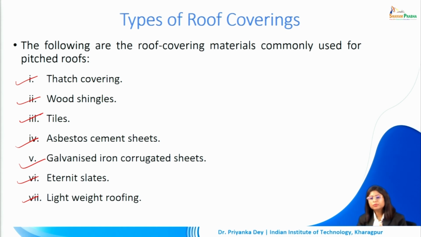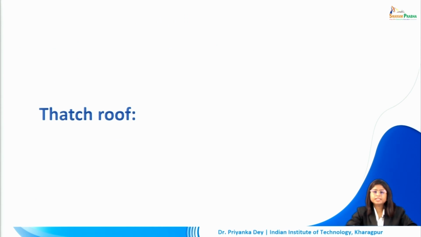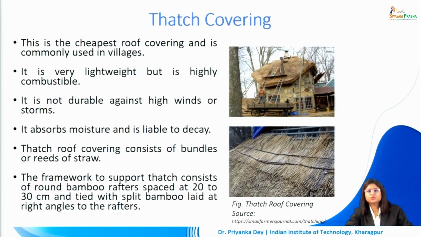So we are now going to dive in depth into each of these subtypes, trying to understand the advantages and disadvantages of each and where they find applicability, keeping in mind the durability, their inherent properties, the maintenance cost, the initial cost, and of course the aesthetics we are going for in our building. So the first one we are going to take a look at is the thatch roof.